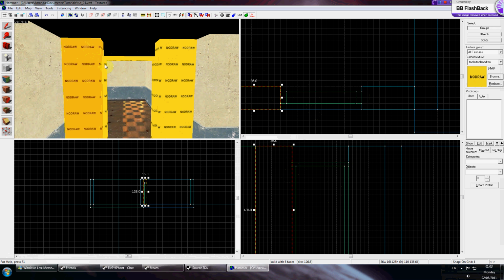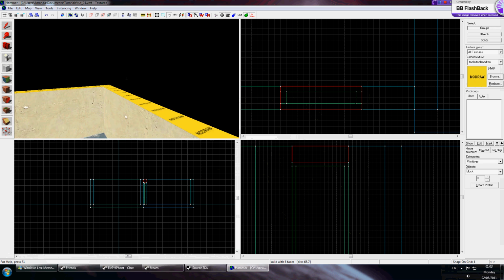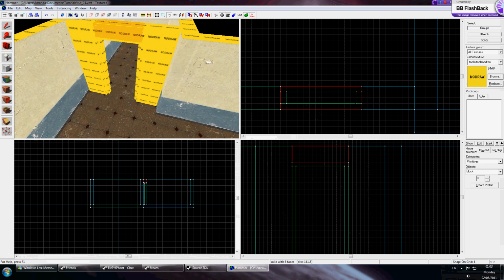Right, when you've got the door frame in place, you need to create the rest of the wall around it. Select one of the walls you've got on either side of the door frame, click the block tool, and then your side view or your front view. If you've got this on your front view, then you use the front view. If you've got this on your side view like I have, then use the side view to draw this, and draw it on the top, and then enter, and now you've got a wall all around your door frame.